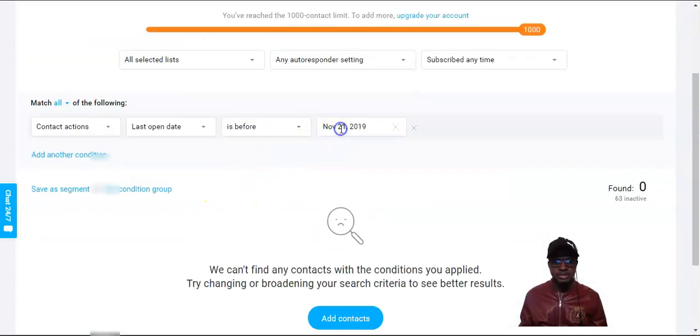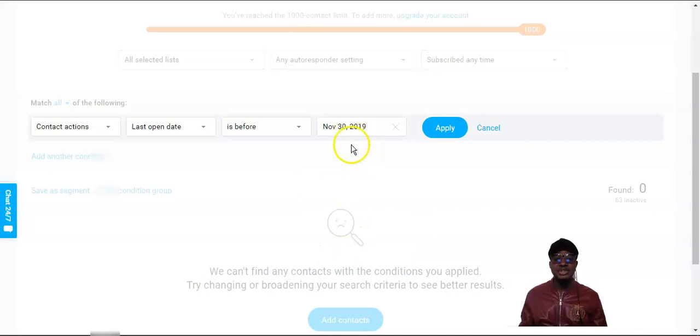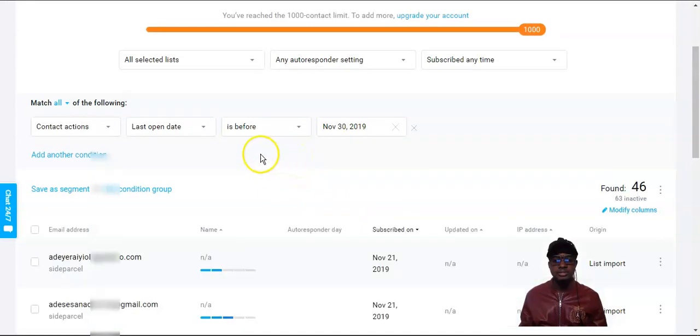Wait, let me see, I don't have any. Let's pretend it's since November 30, and you hit apply. So people that haven't opened since November 30. Now we applied a search criteria here.